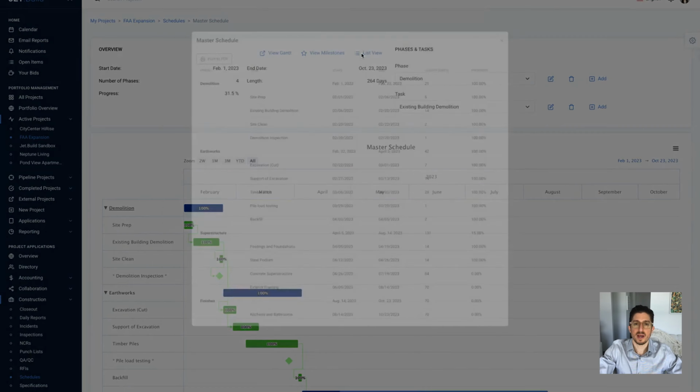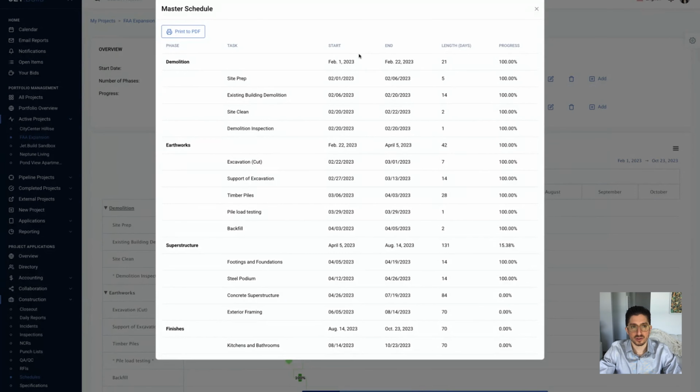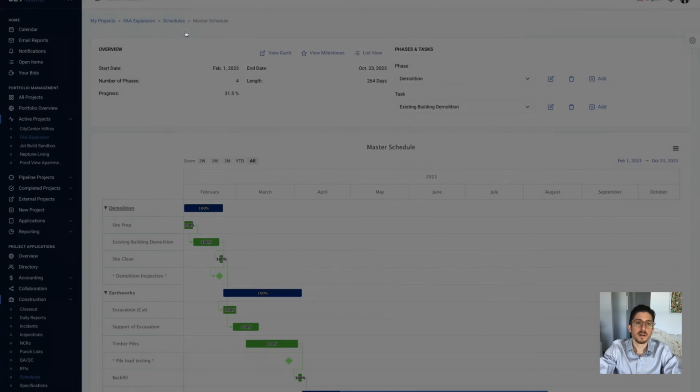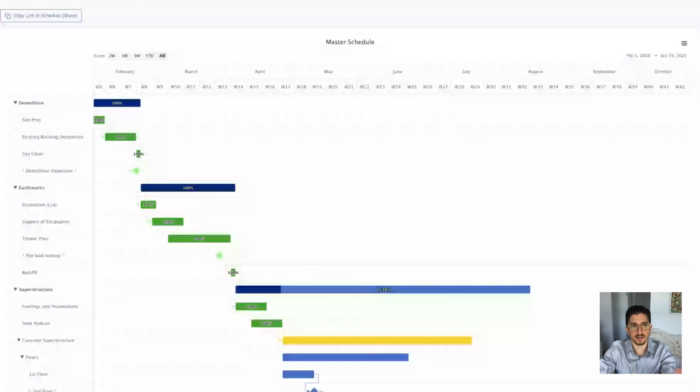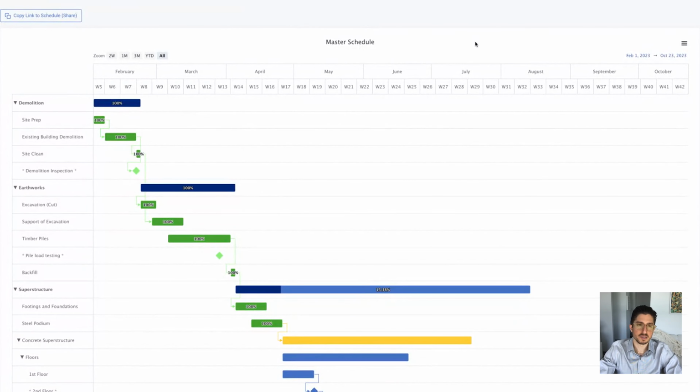So what's also neat is we have a list view and a milestone view. That's also, again, like I mentioned earlier, going to be exportable in different formats. And then you also have this shareable Gantt view. So I just click that link, and again, excuse the shifting in screen share, but just shifted to that next tab that opened up. And here you have a shareable Gantt chart schedule, right?